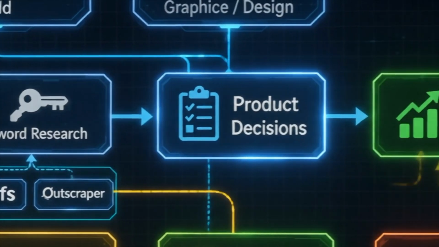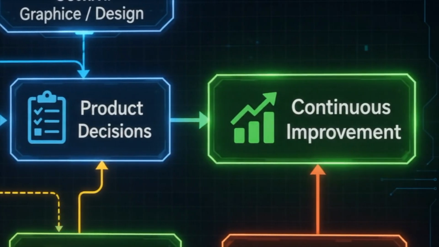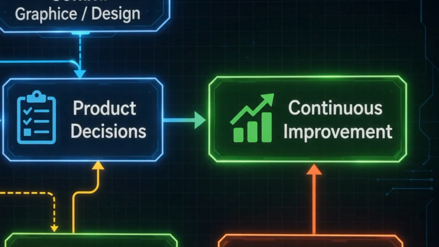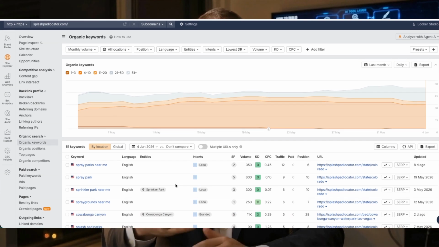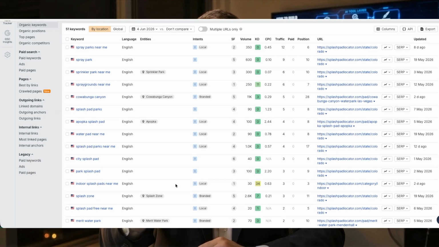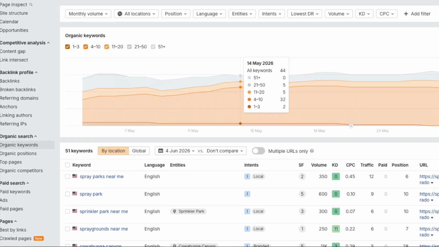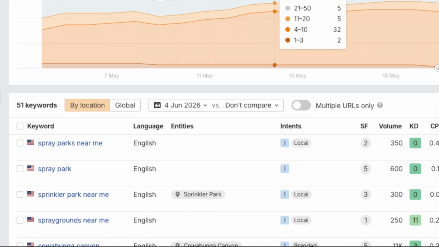For Pad Locator, keyword research did more than shape blog topics. It shaped the data strategy. If people search for splash pads by city, state, free admission, toddlers, shade, restrooms, or water parks, those ideas become categories, filters, and data fields. Builder takeaway. Keyword research should shape the data model, not just the blog calendar.